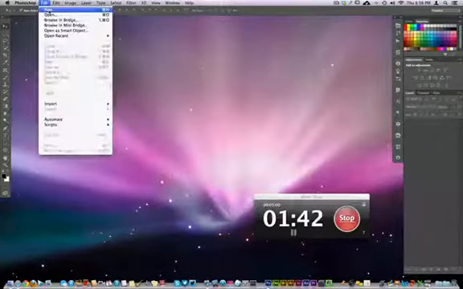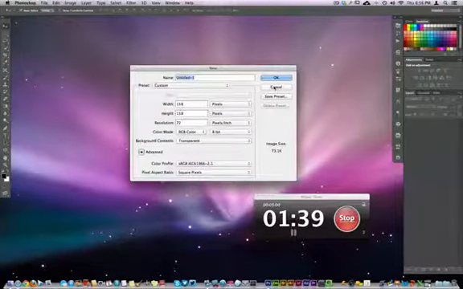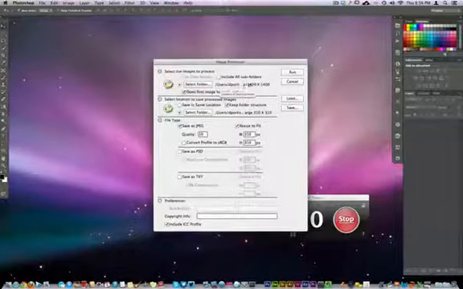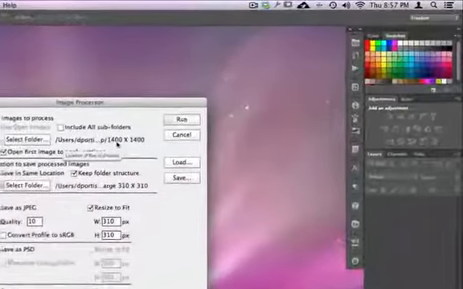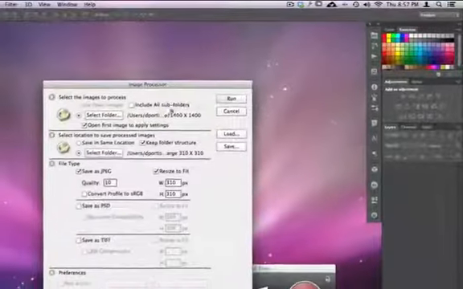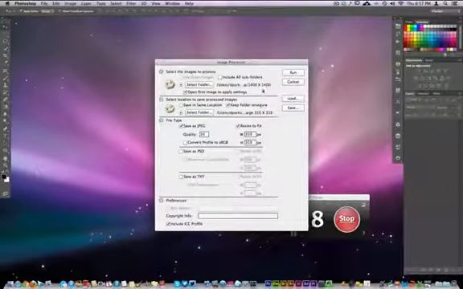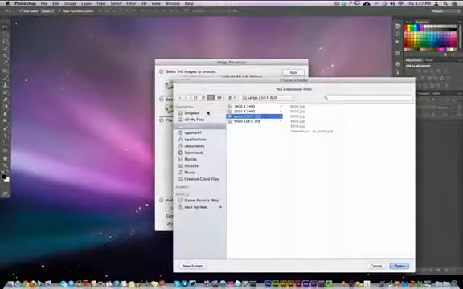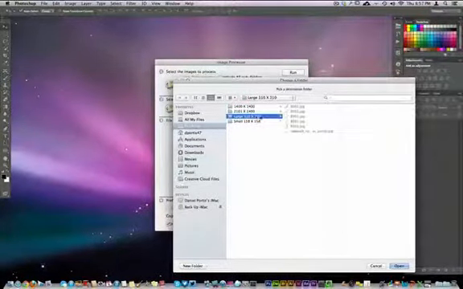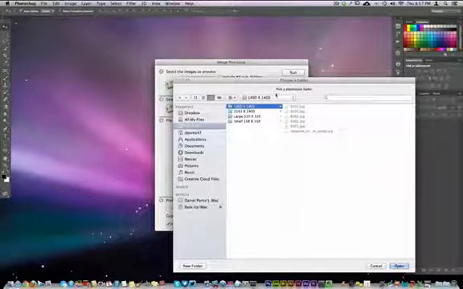Okay, now let's do it one more time so you'll know exactly how to do it. We're going to go over to File, Scripts, Image Processor. Now we're going to get everything that's in the 1400 by 1400 folder, and that's the reason why I name my folders 1400 by 1400, the 310 by 310. So I have a little shortcut right here to remind me I'm selecting the right folder. I'm getting a little confused here. We already did that folder.